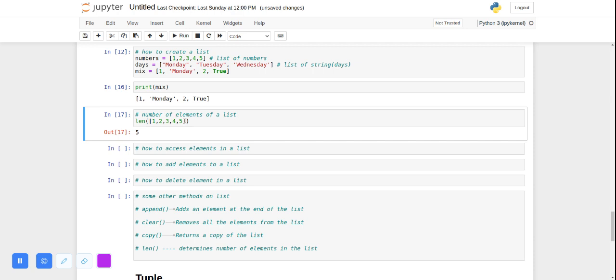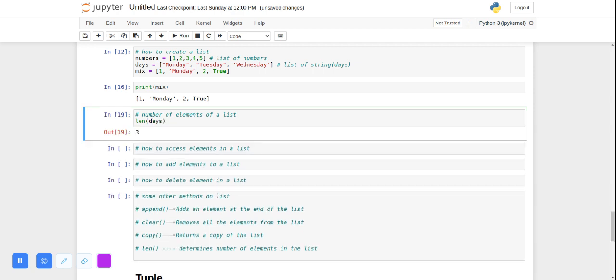That's amazing. Now what if the list is very long? The most efficient way is, instead of providing the list like this in between, to store it in a variable and provide the variable name. So instead of writing 1, 2, 3 in this, I just do numbers and I run, and I get 5. Now let's check for these.